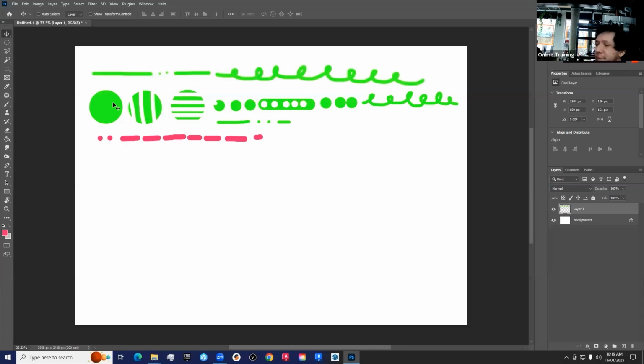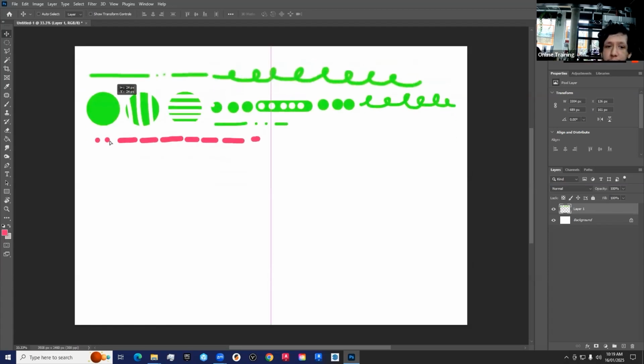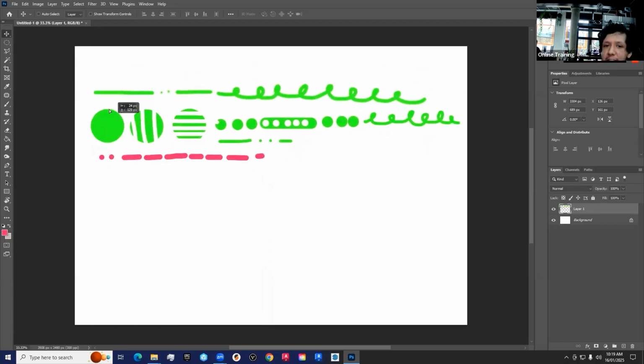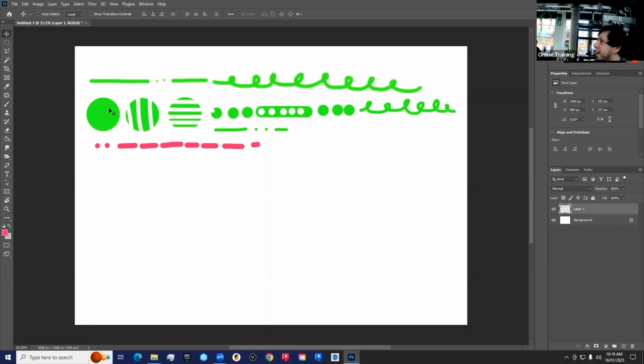Photoshop doesn't discriminate between brush marks that have been made within the same layer. It just sees an entire layer and it just moves that. If I want to move something specific within that layer, then I need to use a selection tool to select that first and then use the move tool.